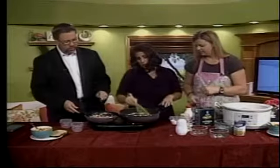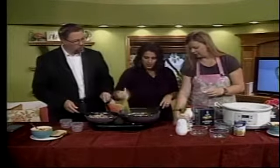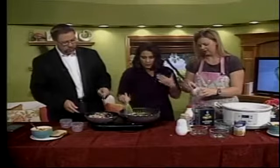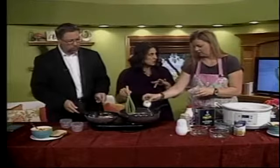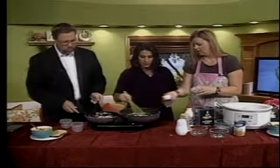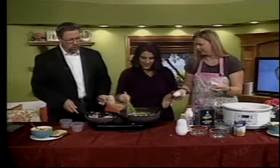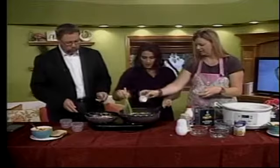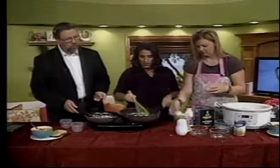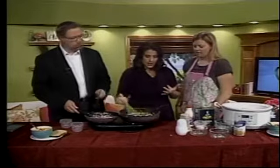Oh, this smells good already. And we may need to add a little more flour. It kind of depends on your roux. It kind of depends on the day too. A lot of times with roux, isn't it 1 part butter to 1 part flour? It's kind of the norm. Sometimes I like to add a little bit more. However much flour you add in depends on how thick it's going to get.